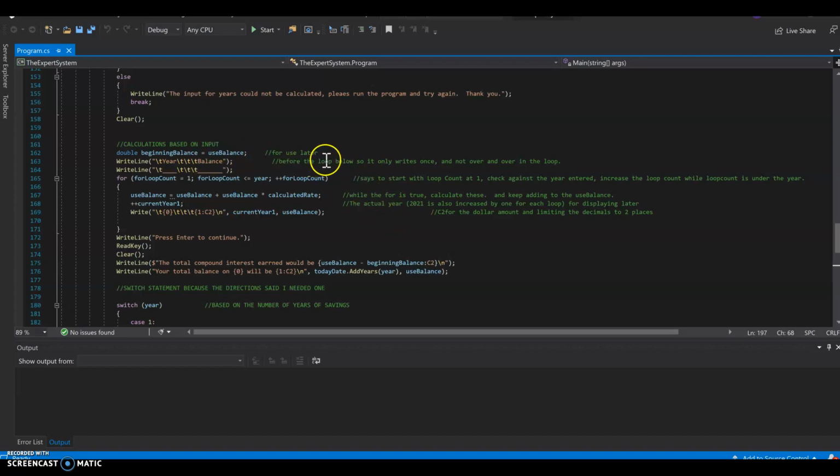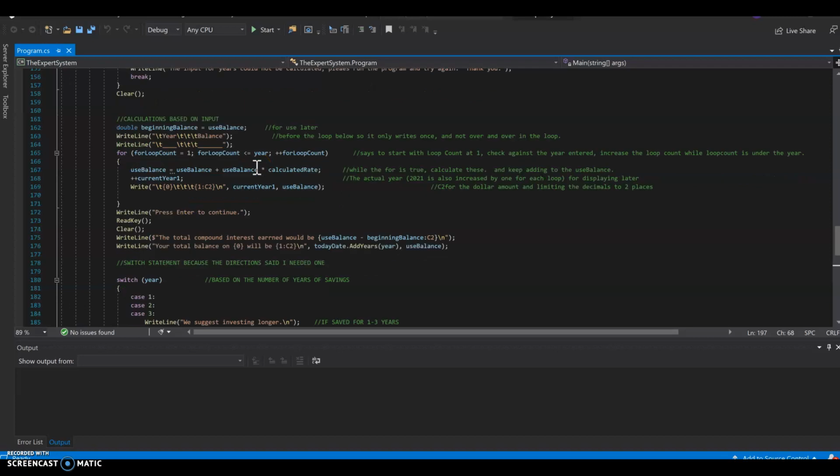We did that for using later, before the loop below, so that would only write once. I put these write lines here in the loop originally and got problems. And then did the calculations here.